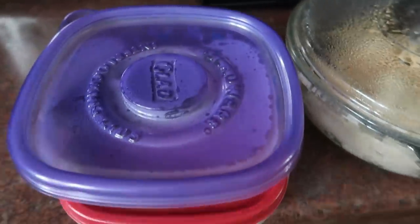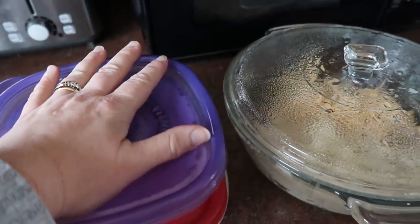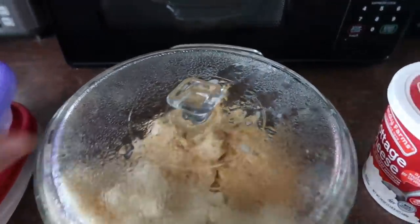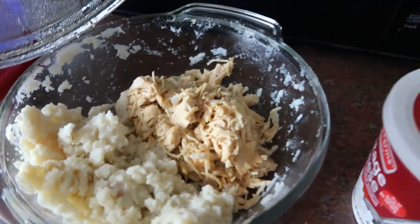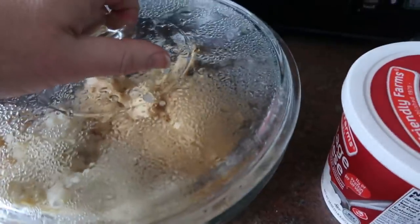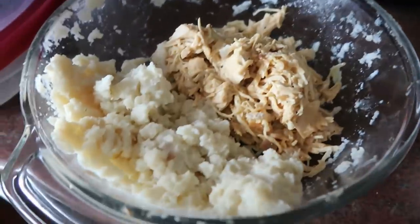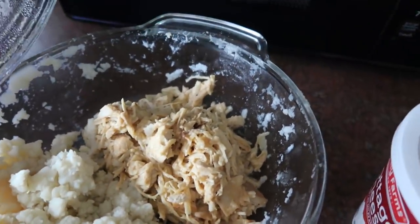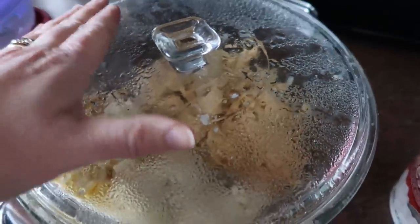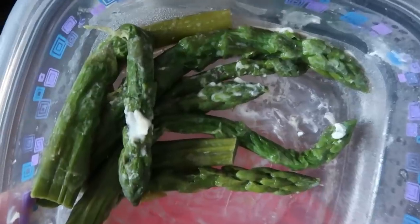Hi everybody again. The kids are hungry — why is it every day around 11:30 or noon they are just starving? So we are going to be having lunch and here's what I have: some leftovers. I have a little bit of mashed potatoes. Leftovers through the camera don't always look very nice — everyone's already scooped and it's gotten messy around the edges. Anyway, that is mashed potatoes and some chicken with gravy. The chicken has really soaked up a lot of the gravy, so there's not much of that left, but I am going to heat all of that. Between Joe and I, we are going to happily eat that.